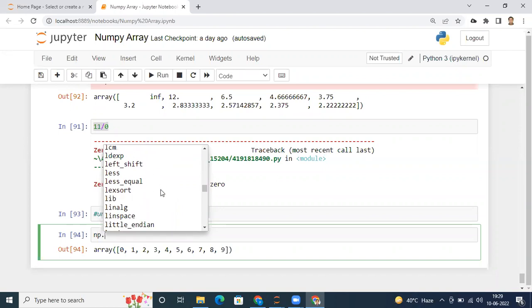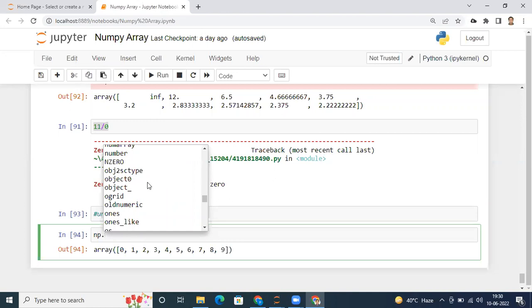See, even LCM, whatever you can think of, even log will come. See, log options: natural log, log base 10, log base 2, different options, logical AND, logical NOT, logical OR. A huge list is available. Mean, median, mode, whatever you want to find out, everything is available. That's why it is so popular among researchers. Everything they can imagine is there.